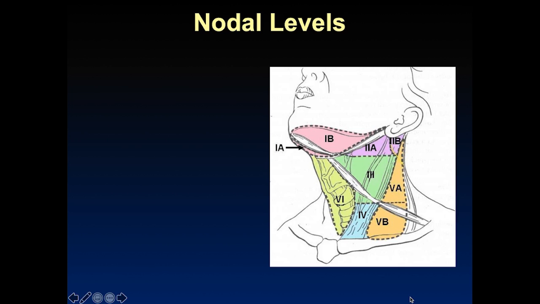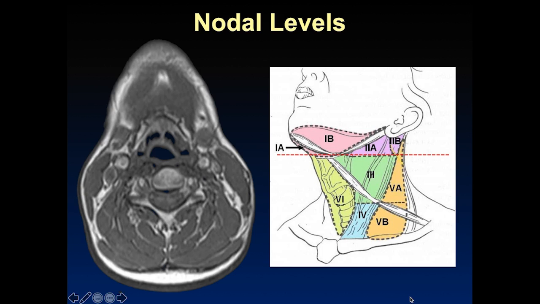We have a drawn schematic on the right here, and then we're just going to look at axial MRI images to illustrate each of these levels. We will start up high, just above the level of the hyoid. You in fact see parts of the hyoid right here to orient us. We have an axial image right here, and we're essentially at the level of your vallecula, and here you see portions of the epiglottis.